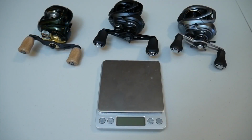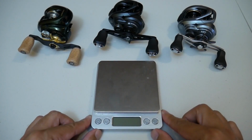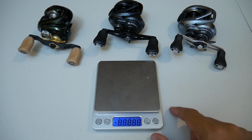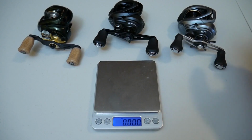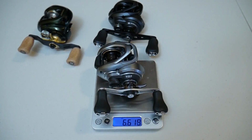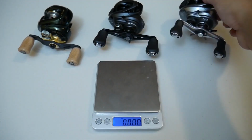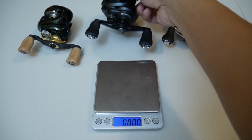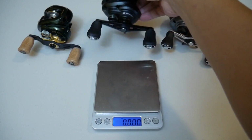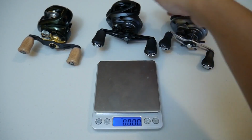Okay, so I got the scale out, and Shimano does let us know that there is a pretty significant weight increase for the new model over the old model by nearly half an ounce. Now the old model is supposed to weigh about 6.5 ounces, and on the scale it is a little bit heavier at 6.6. Now the new model is supposed to weigh about 6.9, and picking them up one after the other, I don't feel that much of a difference. So let's see what the scale says.